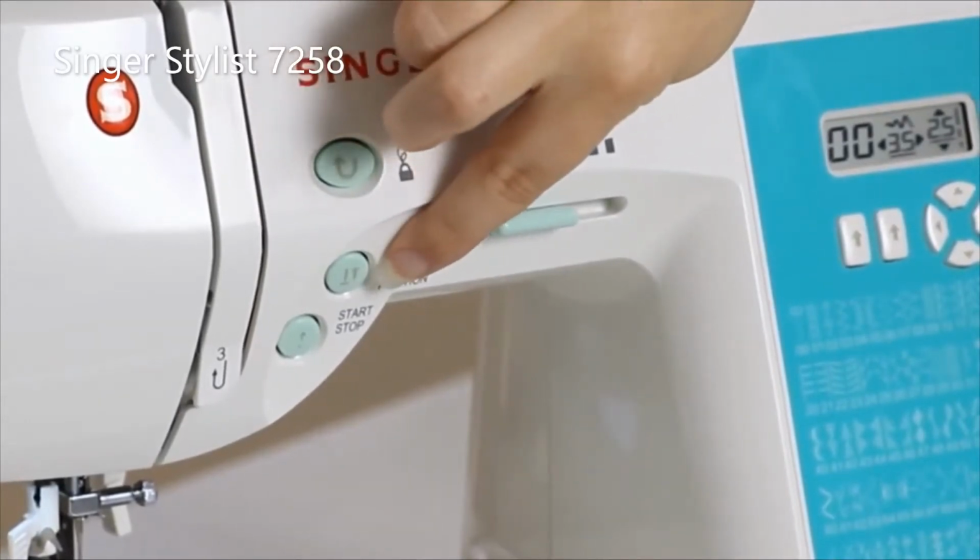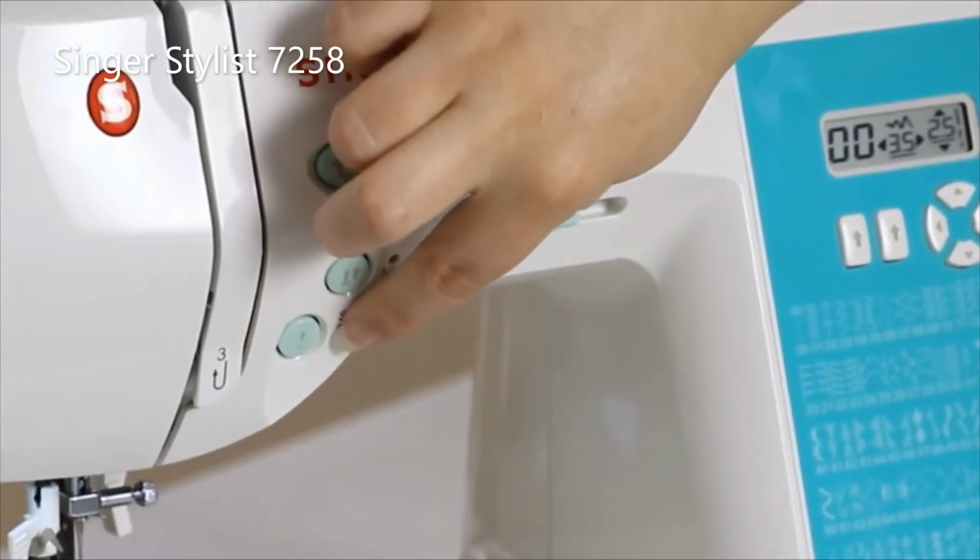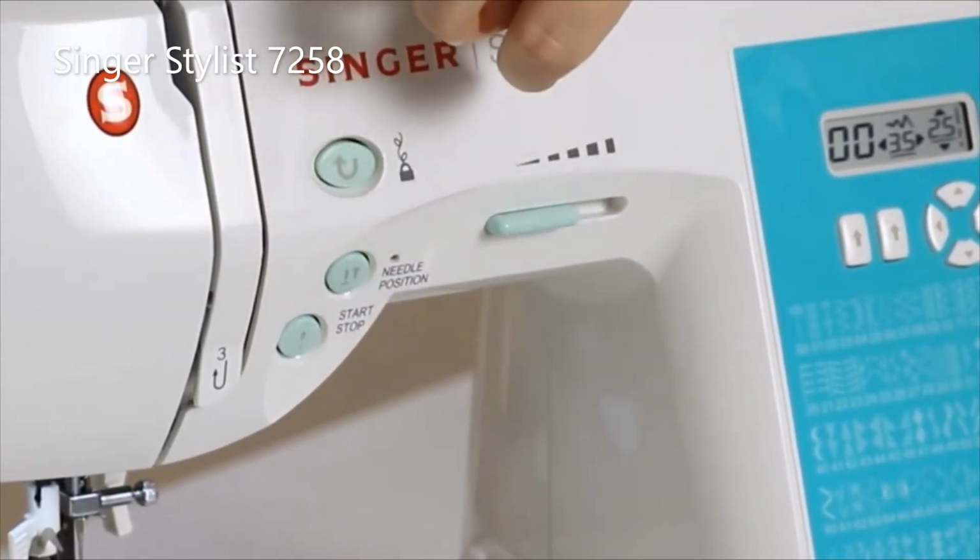The programmable needle up-down button, which allows you to choose whether or not to have the needle stop in the up or down position when you stop sewing. The start-stop button, which allows you to sew without the foot control on the machine.